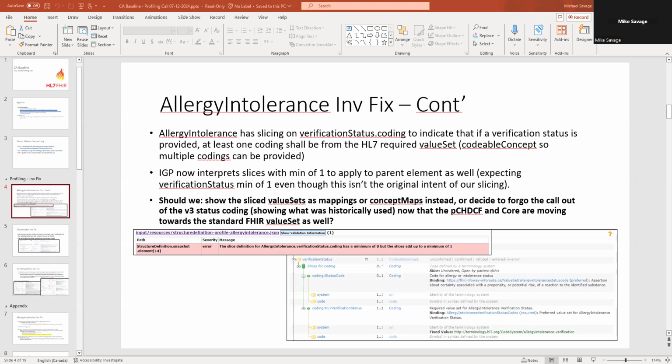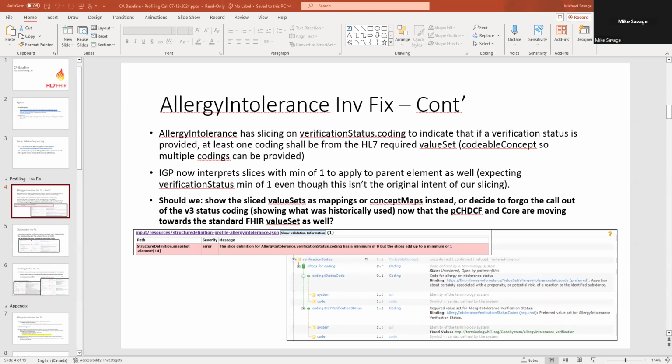But you also want to say that the other value set is a preferred one. Is it a subset of? I don't know what you mean by that value set is preferred. Well, I'm looking at this.